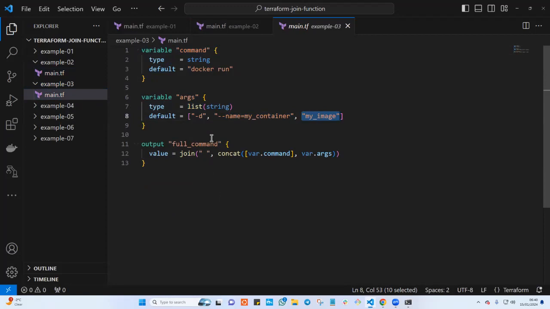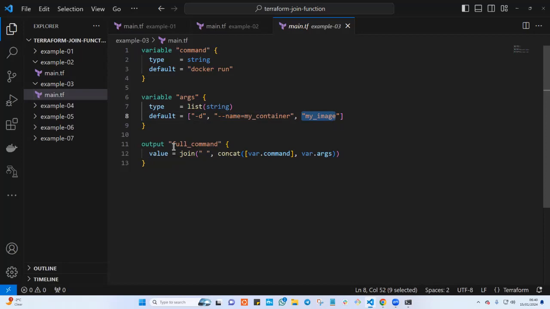Normally, if you want to fire up this command, this is docker run, and you say -d, which means you want to run this in detached mode. And here you also want to use --name, and you give the container name, and you follow by the image that you want to create the container from, isn't it?